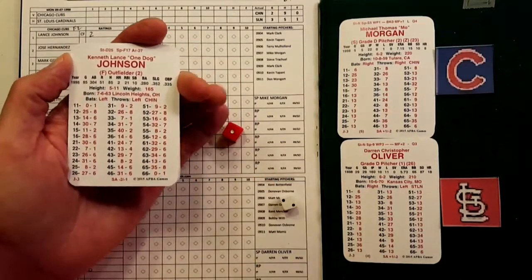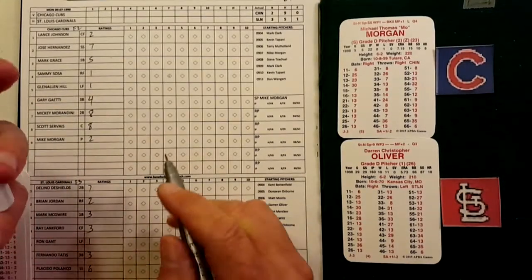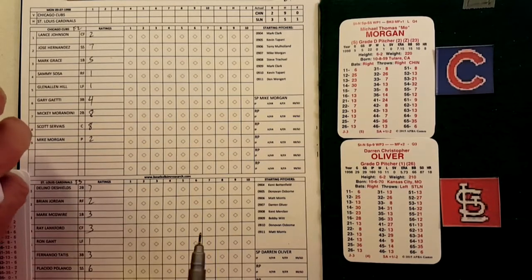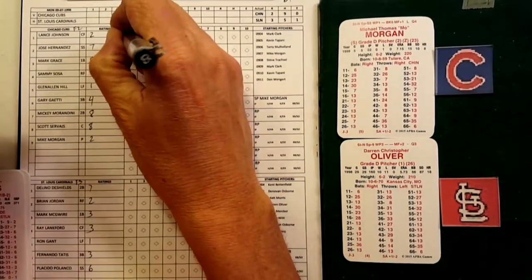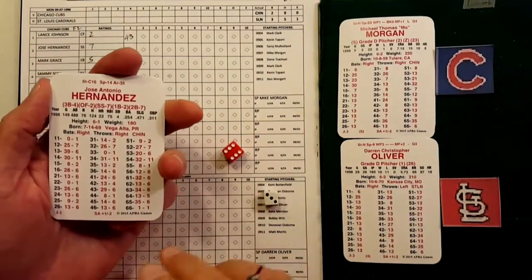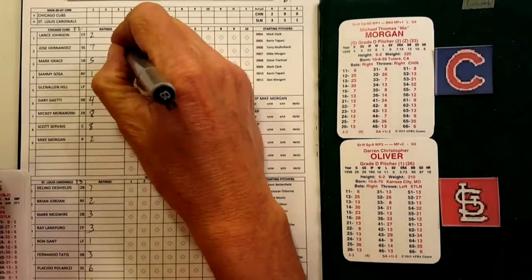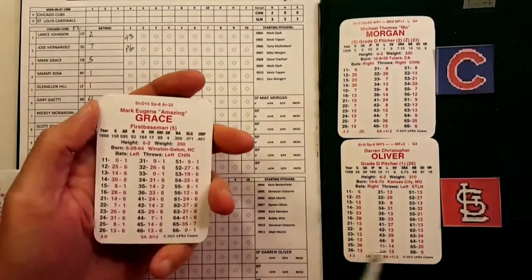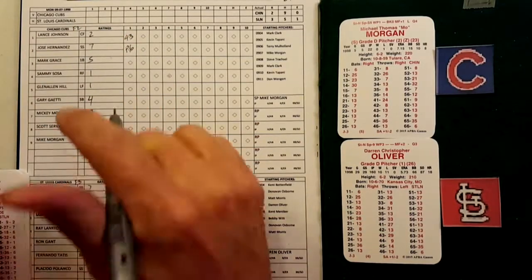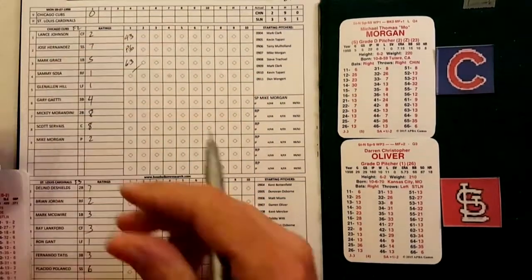So Lance Johnson with a 12, a 25, and Cardinals are fielding 3. And let's see, no X or Y for either pitcher. So it's going to be a ground out to second base. Delino DeShields handles it. 63, 34 for Hernandez, and it's a pop out to short. Amazing Grace, Mark Grace, 61, 24, and he grounds out to short. So 1, 2, 3 first, top of the first.